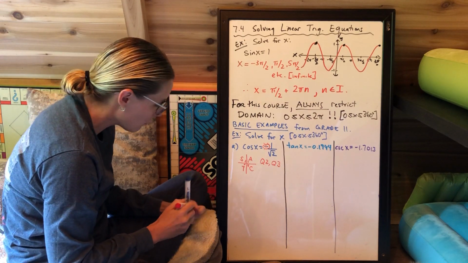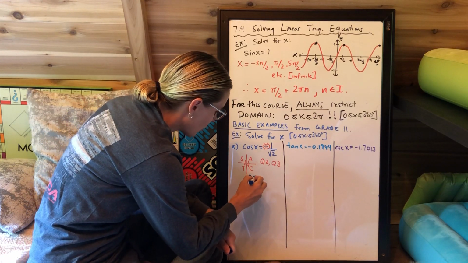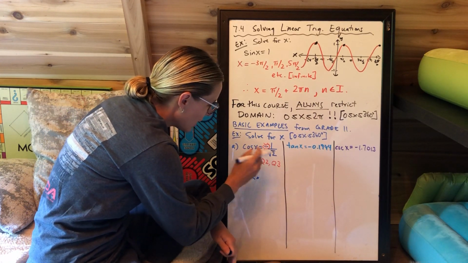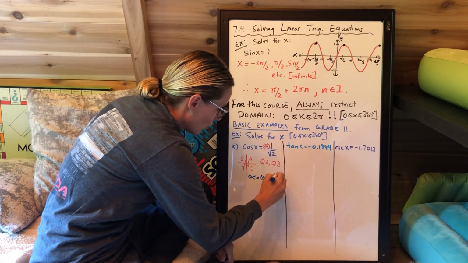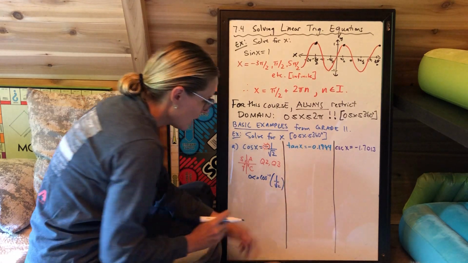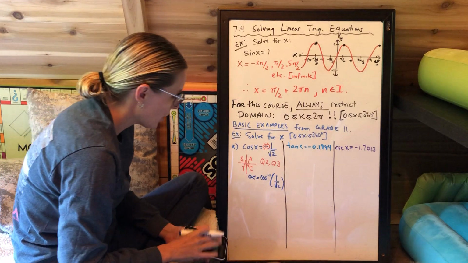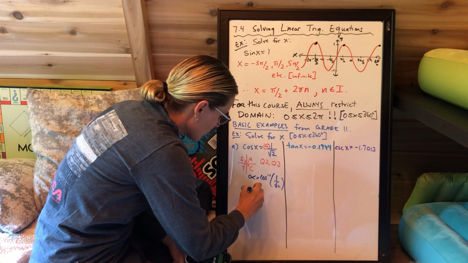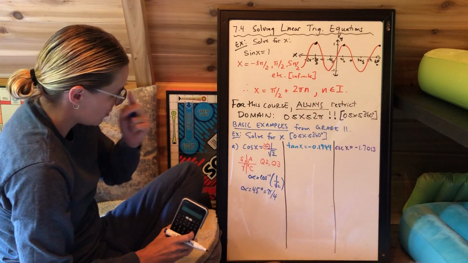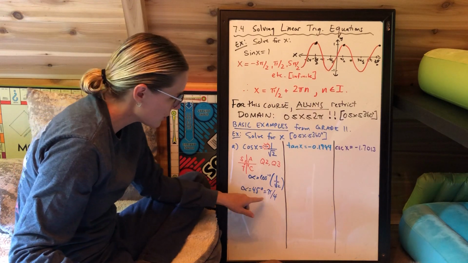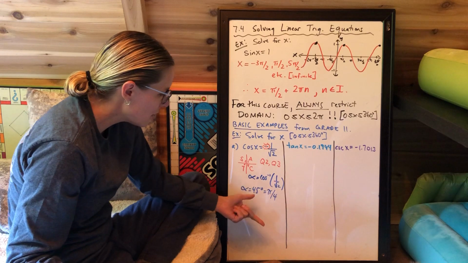I now need to find my related acute angle. Remember, we used an alpha to represent the related acute angle. To find alpha, we just do cos inverse of 1 over root 2. Now that's a special triangle, but you can also just use your calculator in degree mode or radian mode and find that this is equivalent to 45 degrees, which we are now familiar with in terms of radians, which is pi over 4. So both of those answers are acceptable. That's the radian measure, and that's the degree measure. And that's what a related acute angle is.